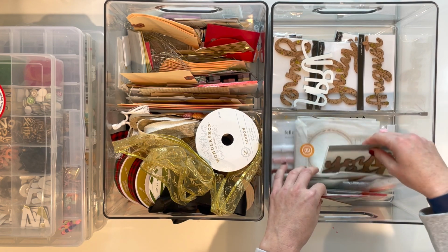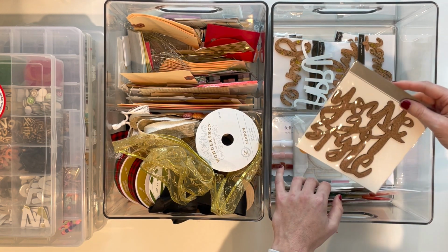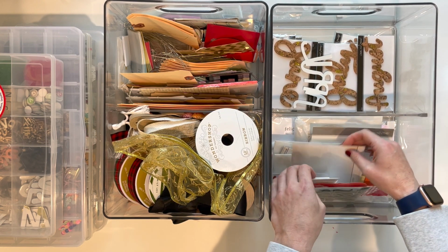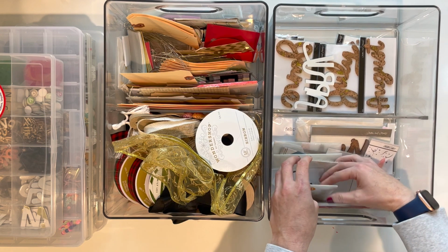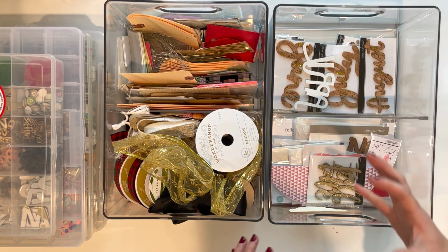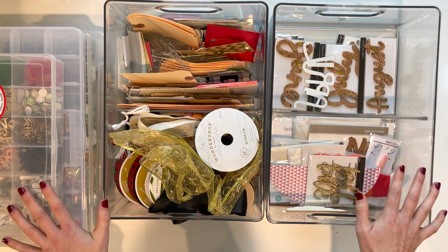This one right here are random embellishments that are super large. So a lot of these are going to be like statement pieces on a page, and I'm going to leave them here and hope that I can make an effort to come and dig through here and pick something to create a page out of. So these are all going to live in my craft closet.